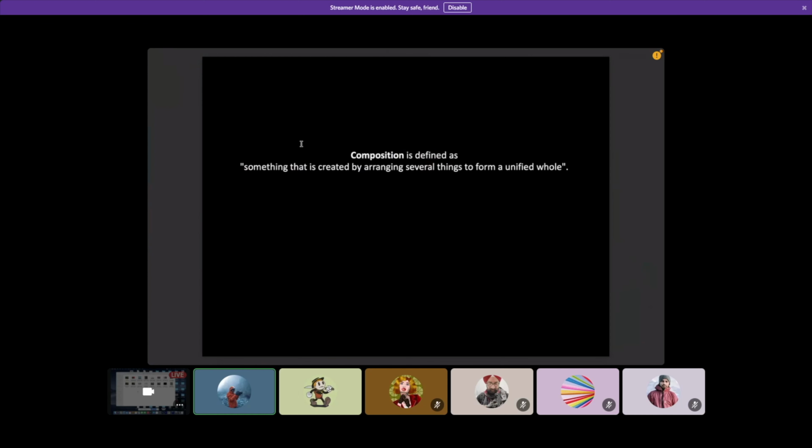What is composition basically? Normally in photography, once we start, we need to learn some rules first. Once we know the rules, then we start breaking the rules and modifying them. So composition is one of the most major and vital parts of our photography that we need to learn.